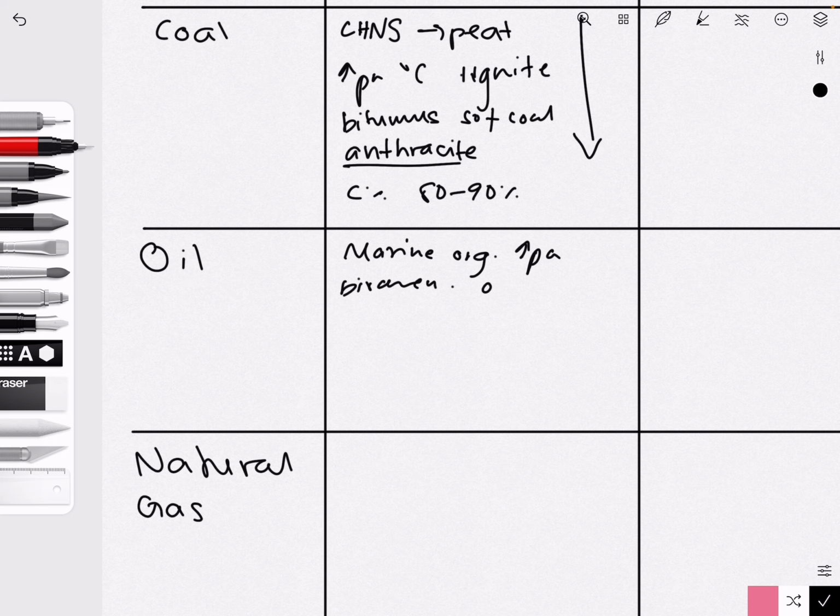This oil will then migrate through rocks thanks to the help of geological movement, so movement of tectonic plates, whatever it may be, and these will then collect in traps. And as the name suggests, a trap will be a reservoir in which the oil can no longer move around.